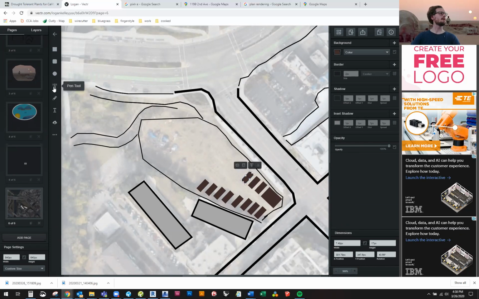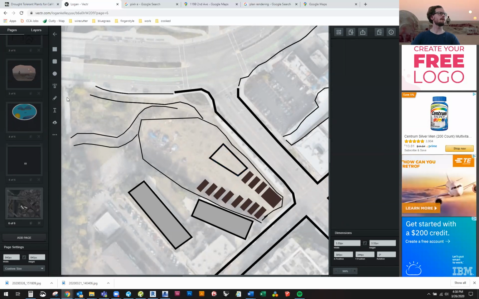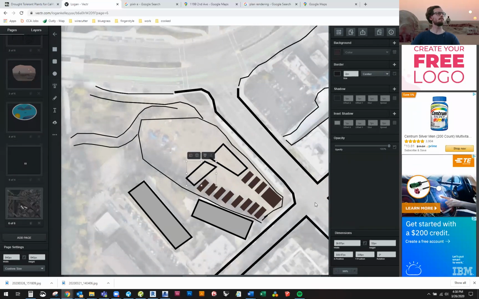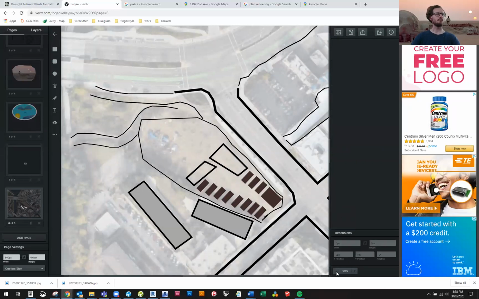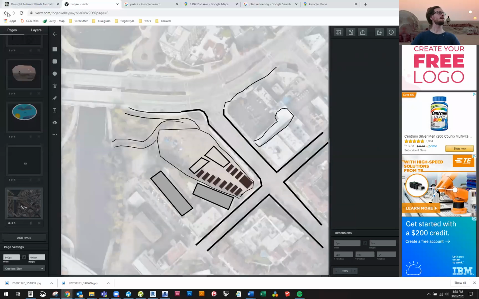And then maybe, I don't know, it'd be nice to have a little outdoor space. So maybe I'll pretend that's an outdoor space. And maybe over here, there's some other kind of space in my little community. Maybe it's like a little amphitheater or something. Either way, here's my site plan. I'm going to zoom back out a little bit. It's pretty basic, but there's an idea there. Maybe not a good idea, but one idea.